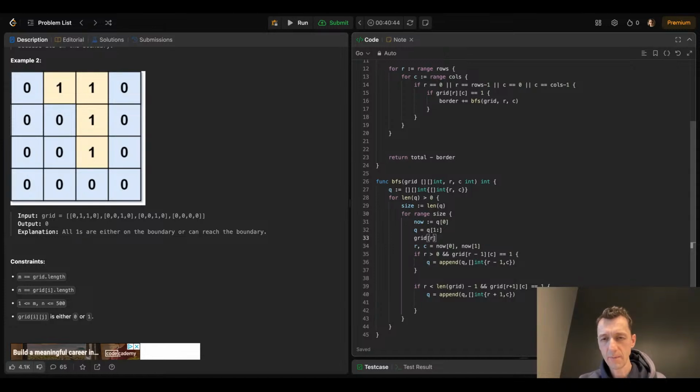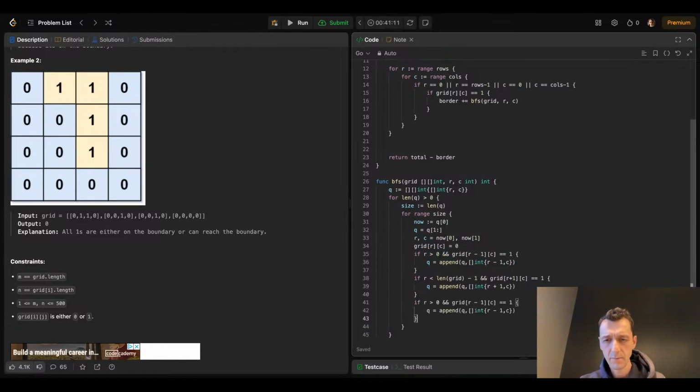row, column, is 0. Here we're gonna flip it, not in each one. These ones, all they do is just enqueue them.